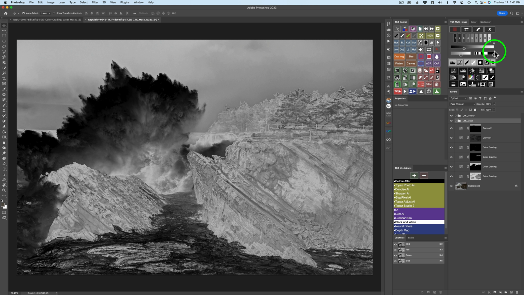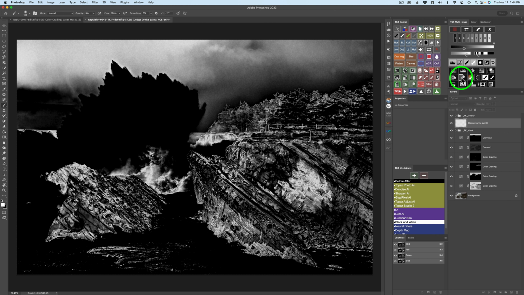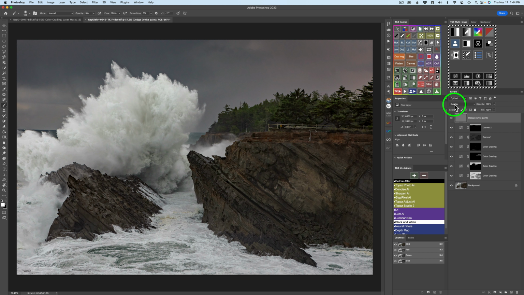And now I really want to tighten up this mask. So I'm going to take this slider and really drag it to the left a good bit. See, I'm really just targeting these tones in here. And I think that's good, but let's lighten it up as well. I'll be dodging, so I want to output this to a dodge tool. Now this dodge tool has two sides to it, you see? The left side is a 50% gray layer. So I'm going to click on the left side here, and you'll notice it's in the overlay blend mode. And there's my gray layer.